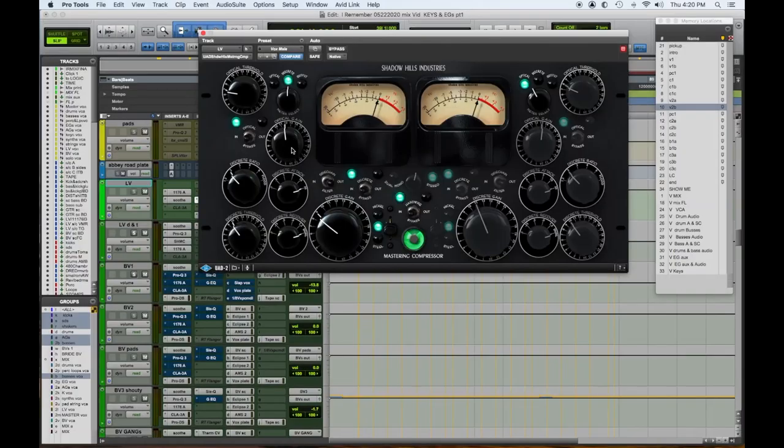So this is more of a tone shaper, definitely, than a compressor for me. So let's try to blend it in.